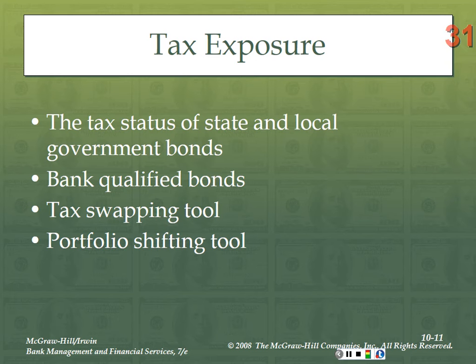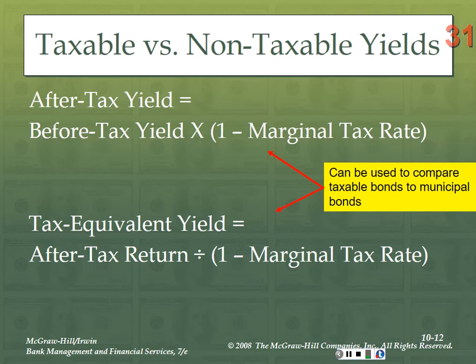Now, when it comes to taxation, and if you've taken Finance 333, you've probably talked about this, and that is how to convert between a taxable yield and a non-taxable yield, or a tax equivalent yield. So what I want you to do, I'll give you just a second to take both of these down. Because what we can do with these formulas is we can use these to compare a taxable bond to maybe a municipal bond, which is not taxed.